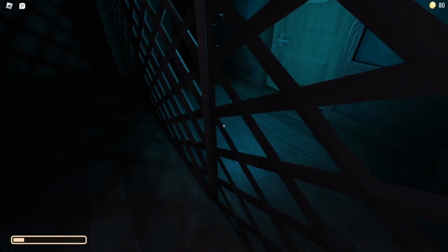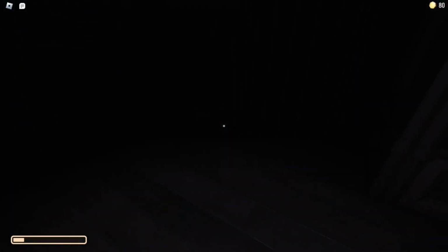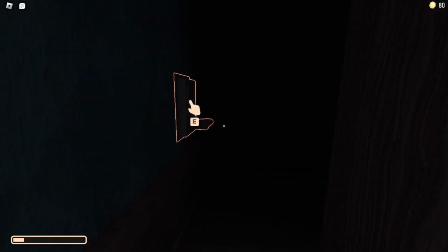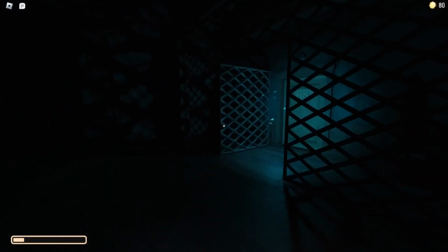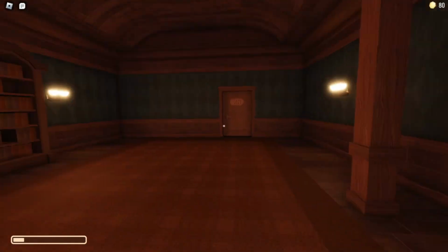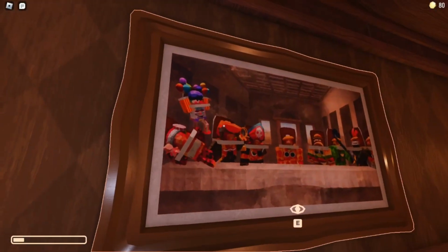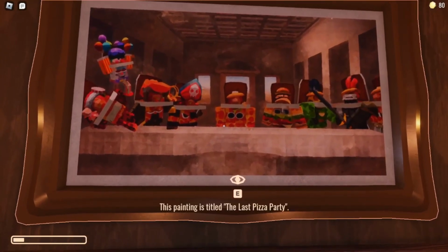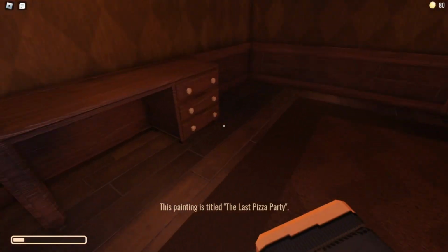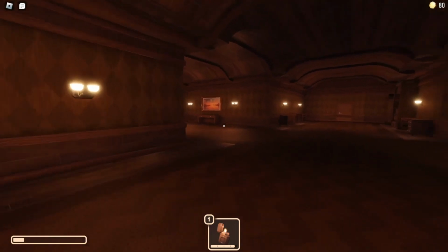Why is there a... Okay. I have a bit of light. Oh. There we go. That wasn't that hard. Oh, what is this? The last pizza party. Oh, okay. I see. That's hilarious. Oh, there we go. A brand new lighter.